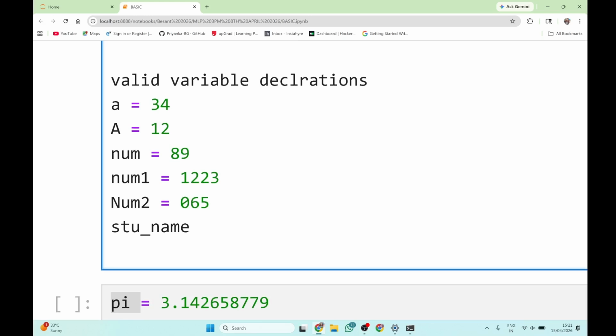Okay, see, whenever you want to use two words, you have to give an underscore between the words. And at the beginning also you can start with an underscore.